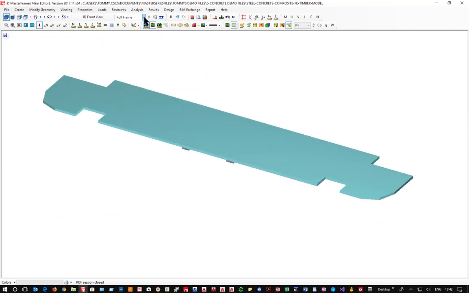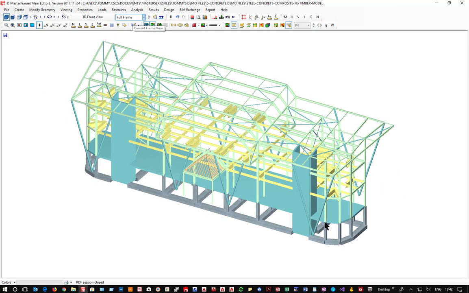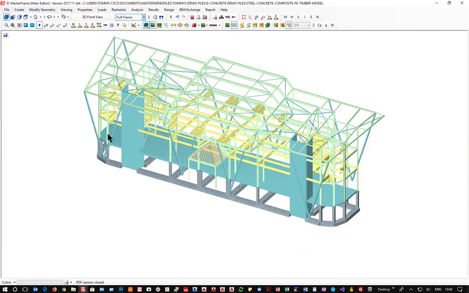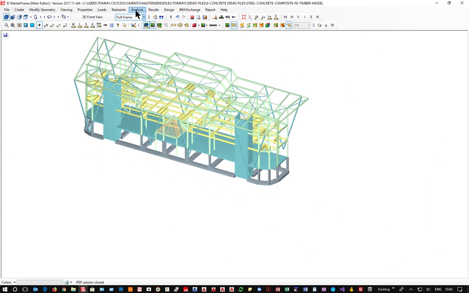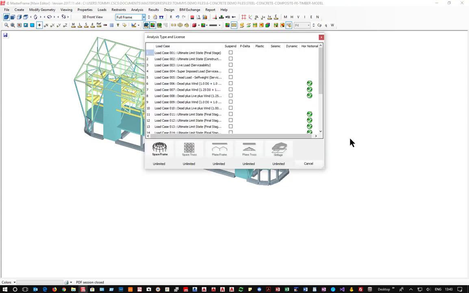So there we go. But we have more than just the one FE surface. If I went back out to full frame, we also did FE surfaces for our lift shafts at each level. So we've got a wee bit of interaction here. So we'll now go and analyze. And I hear you saying, but what about the mesh? Well, it'll actually do its own meshing. And yes, I've been twiddling, so it wants to redo a mesh. And it will just use a default, and the default is 1 meter. You don't necessarily need to go any denser than that unless you're getting errors in your analysis.